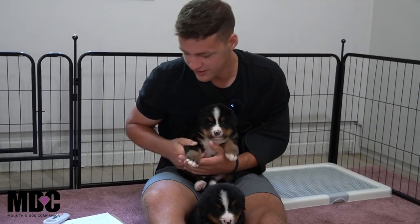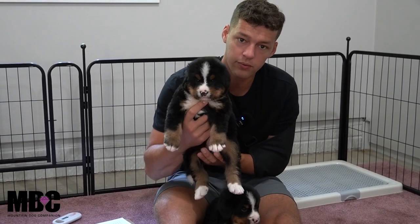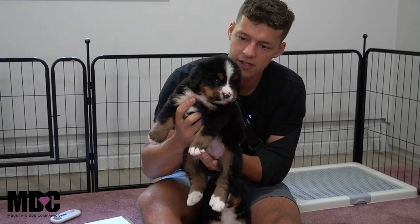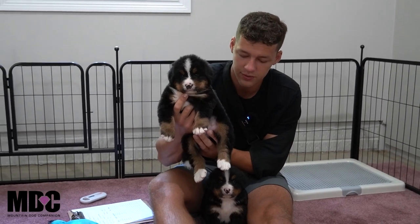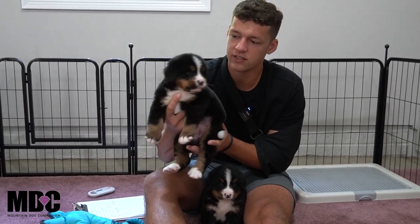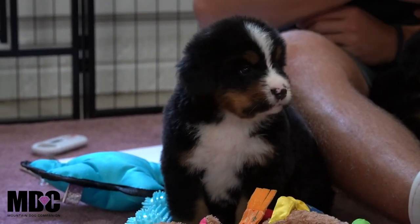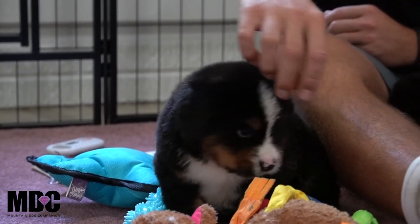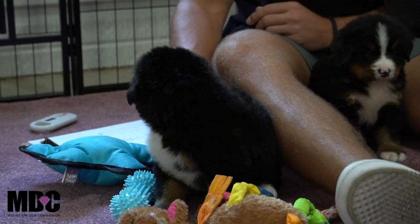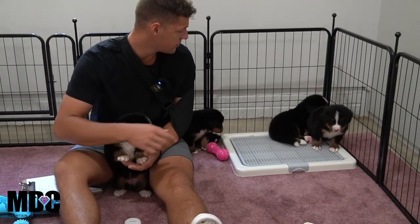This is Denver — probably one of the biggest boys, racing with Dominic for the top spot. Really nice size, beautiful look, with a nice round head that almost looks like a teddy bear. He's got a white blaze, nice tan coming through, white socks front and back, and a white tip tail. As for those spotted noses — they will turn black, typically between seven and twelve weeks. It's just a lack of pigment, very standard for Bernese Mountain Dogs.